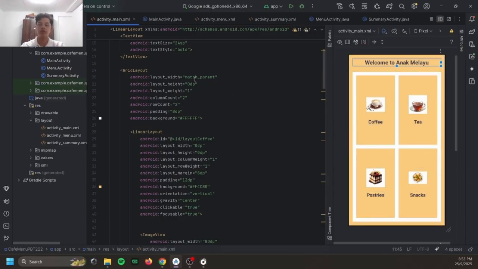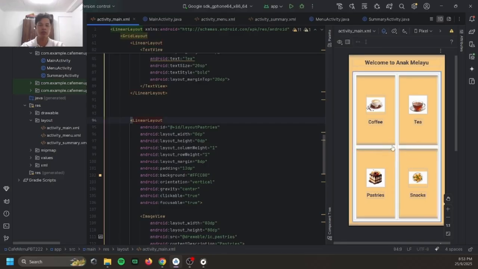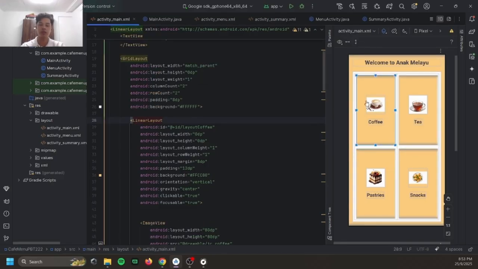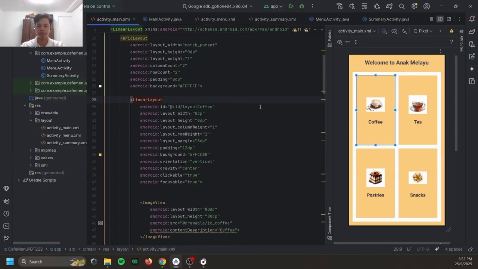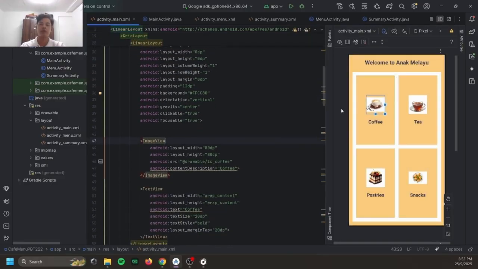And inside all of the grid layout, we've also used a linear layout, so it allows these columns right here to be clickable, in which once the user clicks on it, or rather clicks on the images, it will bring them to the next page, in which I'll be explaining more on the Java side later. But for now, inside of the grid layout, other than linear layout, we also have used image view, obviously, for the photos, I guess images of each of the options, which is being coffee, tea, pastries, and also snacks.